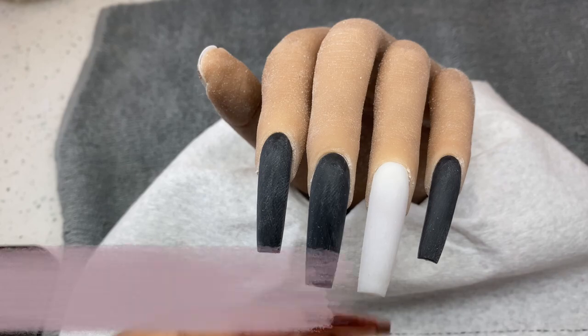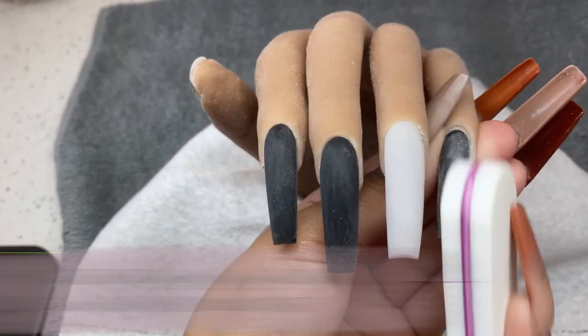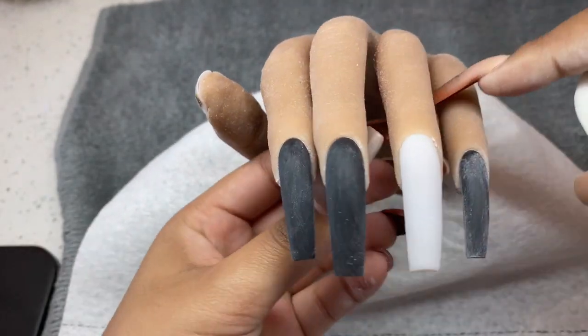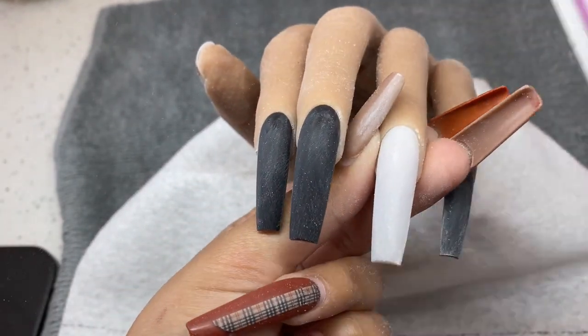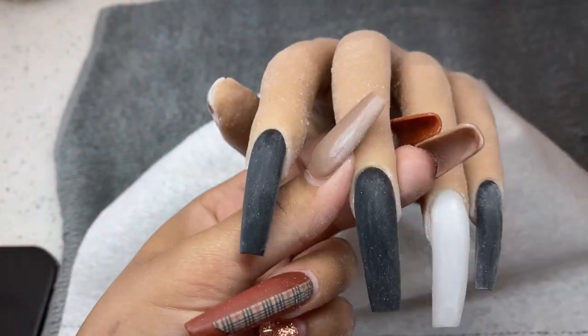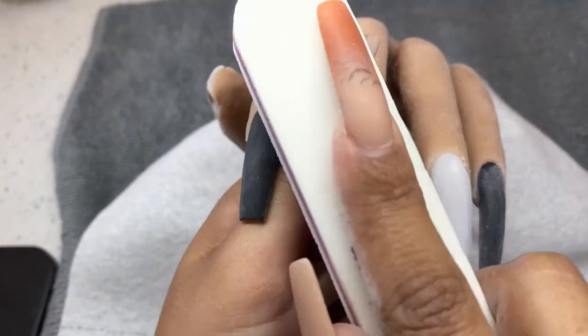Now I'm taking my sponge buffer from Profiles Backstage and smoothing the surface into smooth perfection. I want it to be as smooth as possible for my nail art application, especially because I'm going to be doing really intricate nail art. I want everything to be super, super smooth so that I don't have any ridges that can potentially mess up my nail art. So make sure you guys do this step.